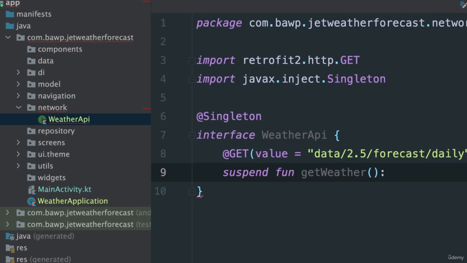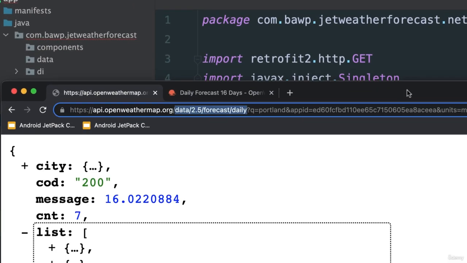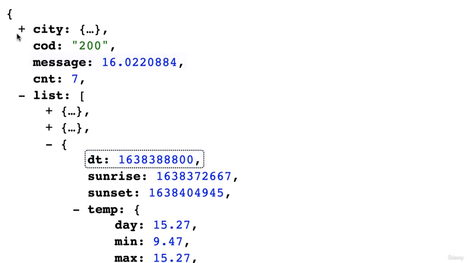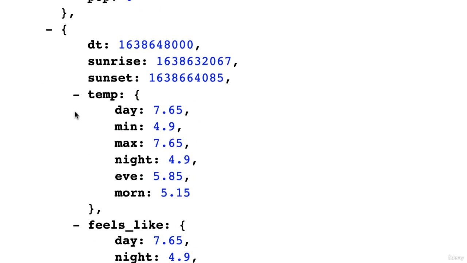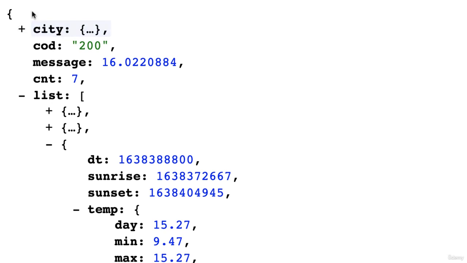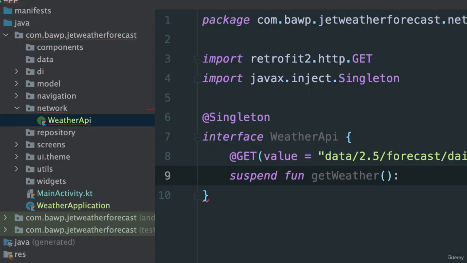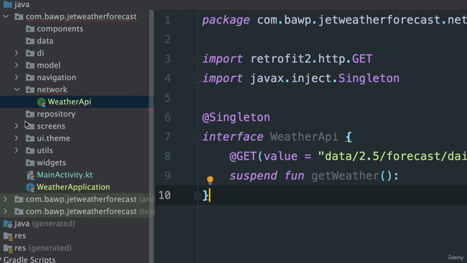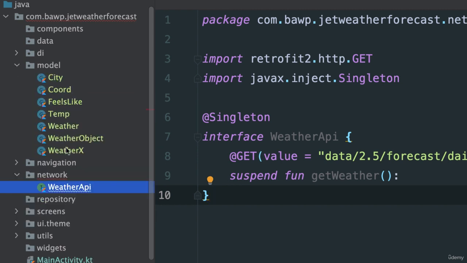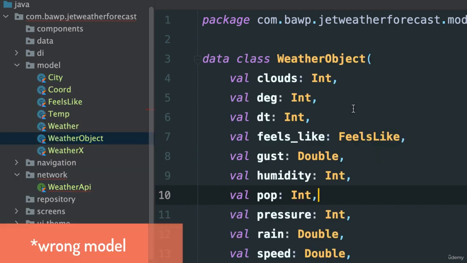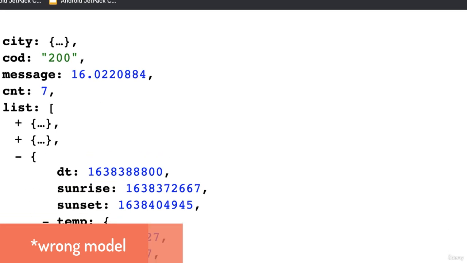Well, it's going to be returning this entire payload, as we saw earlier, which is all of this. And what is all of this, quote unquote? All of this is represented by this object, which we renamed just a few minutes ago. If we go back to our models, there we go, there's the weather object. So this weather object encapsulates all of this.